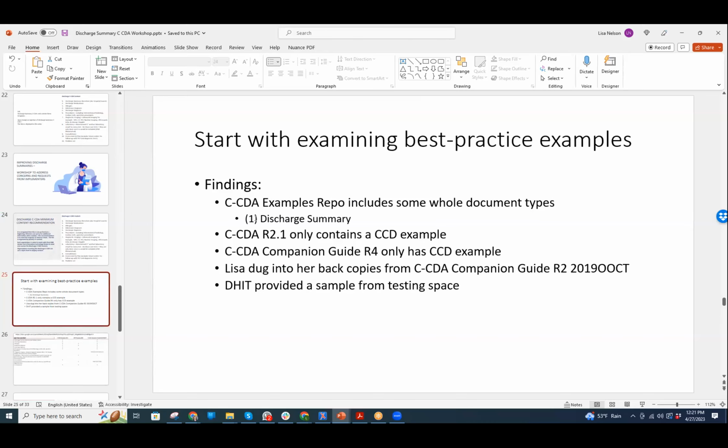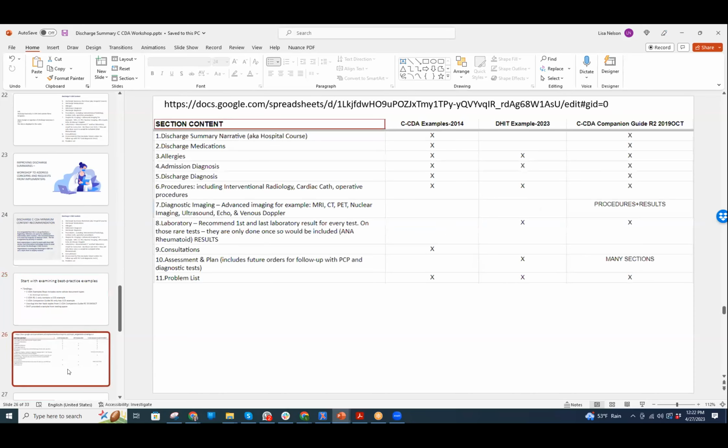We found one older one from the C-CDA examples task force, and we found one from an older version of the companion guide, and DHIT provided one that came out of the testing space. And so we analyzed those three examples to see where our best starting point might be, which one had the closest amount of content that matched up with what the recommendations were.